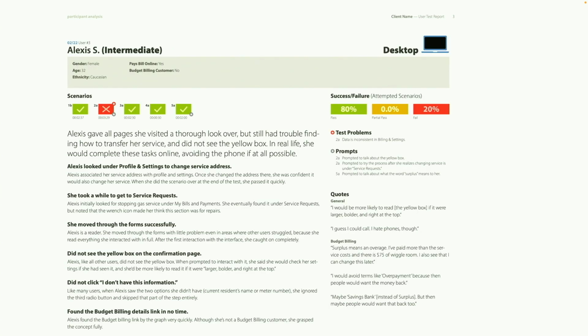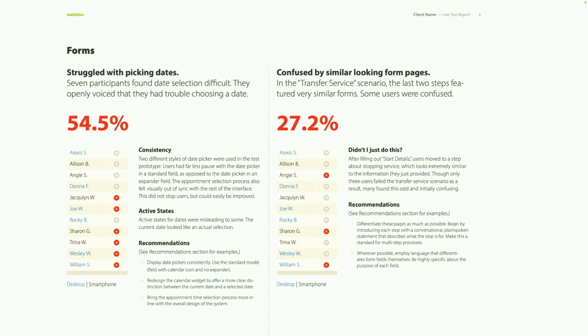We also do a user breakout. This is another way you can report on this, where you talk about each user, you give context about who they are, what specific things they might have done that were of interest, and then if they passed or failed the tests. And then this is more of a high-level thing where we talk about themes.